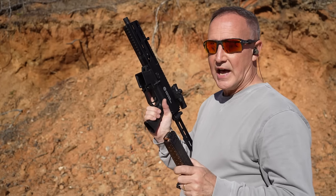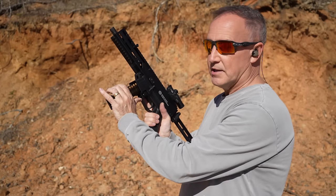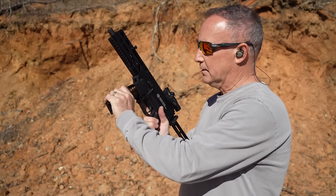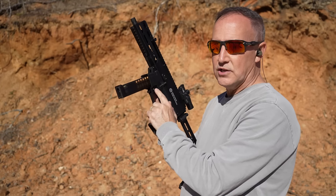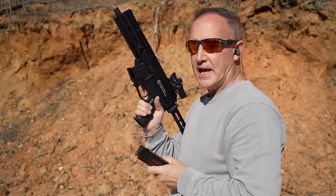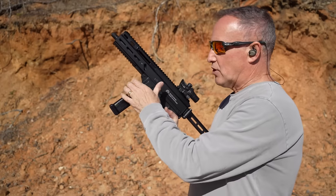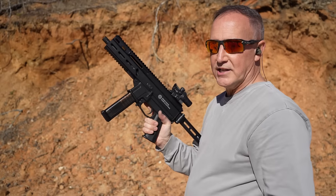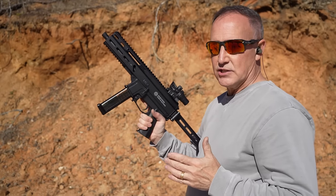But it's just a solid firearm. One thing I love about it is with the mag release, the paddle is so easy to get a hold of. It releases the magazine really fast, and yet it holds it. Then you have side releases right here where you can just press them, and they're ambidextrous. Not quite as easy to get to as that paddle, but dropping the bolt, non-reciprocating charging handle. But the big thing about this is how easy it is to shoot.